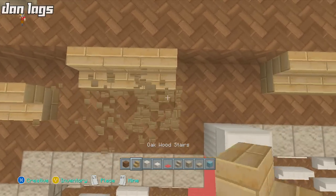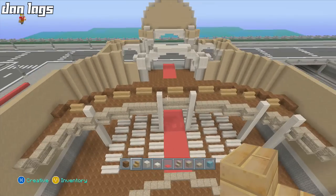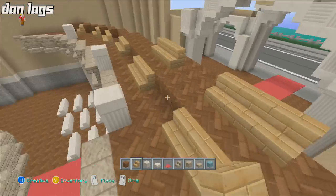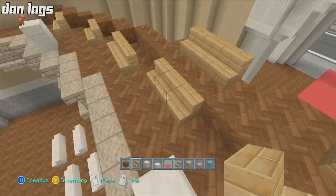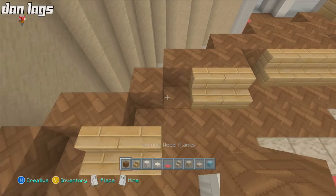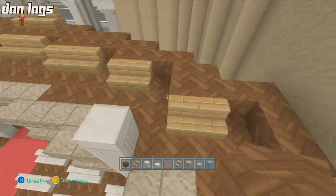I'm just trying to figure out a good alignment for these stairs, just so it looks good from all angles. It's important to make it look good from all angles. Yeah, that's fine. All right, so let's add the second level right here, and right here. And there's ample space to walk through right there, so we don't have to worry about that. So let's cover this up, and right there, and right there. Oh yeah, we're golden right now, everybody. This is looking phenomenal. Kinda.